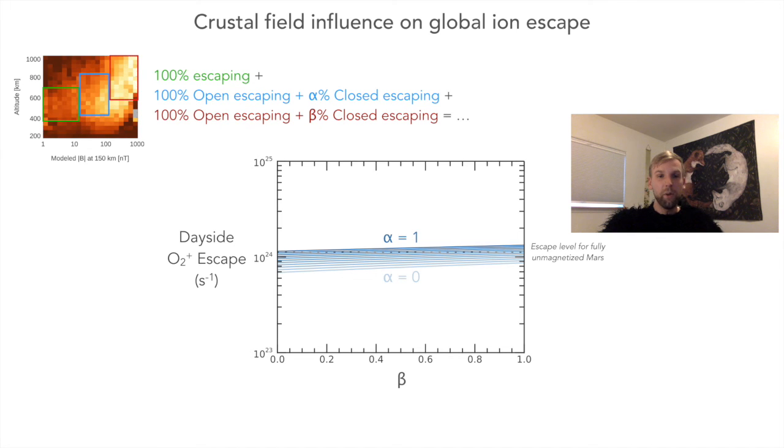So, where alpha is 0 and beta is 0, this would mean that in medium and strong crustal field regions, no particles found on closed field lines are able to escape. Where alpha is 1 and beta is 1, on the other hand, represents particles being so unmagnetized that any particles moving upward with escape energy leave the planet, regardless of if they're on a closed or open field line. And the dotted line on this plot is a calculation of the escape rate that we would have if there were no crustal field structures on Mars. This was estimated by taking the escape rate that we have in the non-crustal field regions, in green, and multiplying it by the full area of Mars.